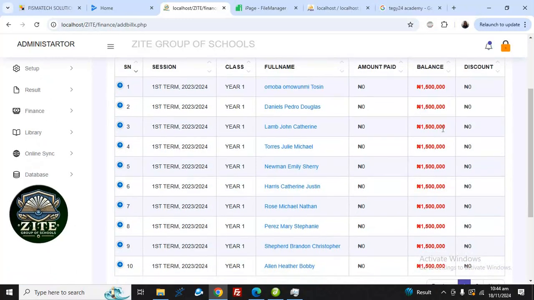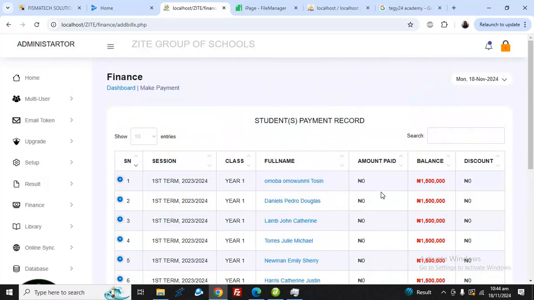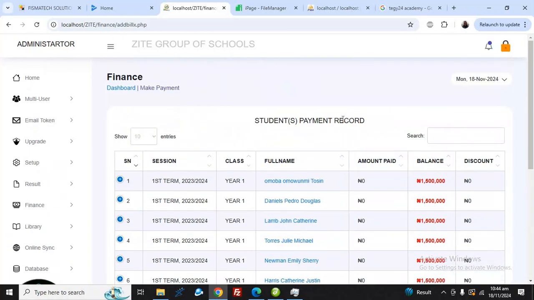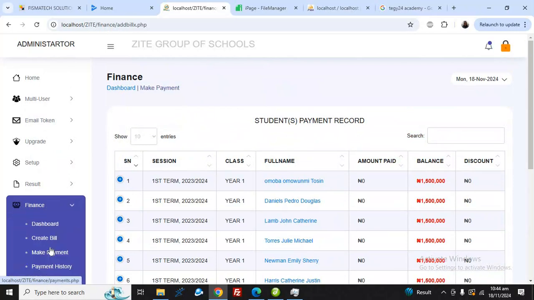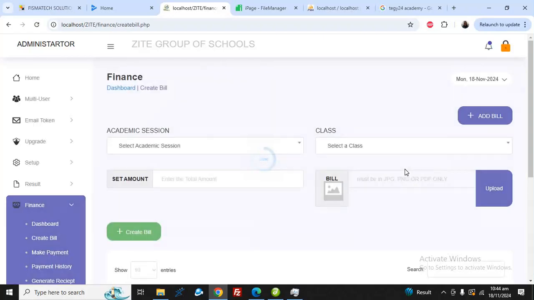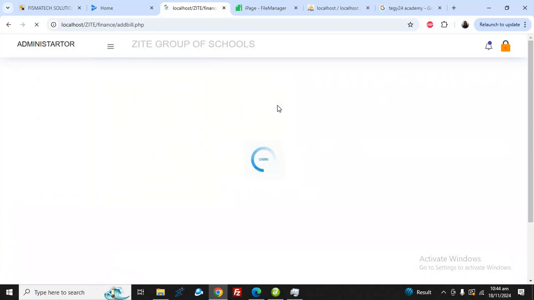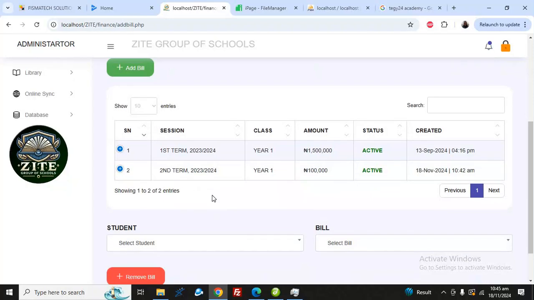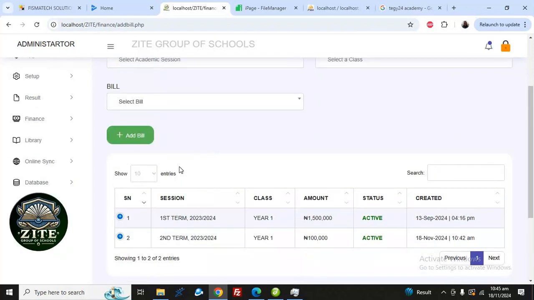And for instance, if a new record comes in and you decide to add, all you need to do is follow the same process and add the bill to the student. It would update the bill of that particular student. So that's how to go about it. Once you've added it, the bill will be added to all the students.